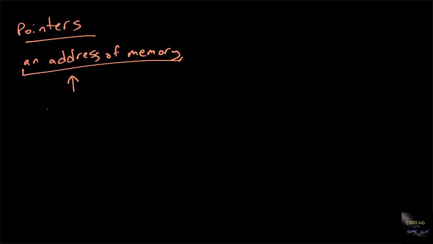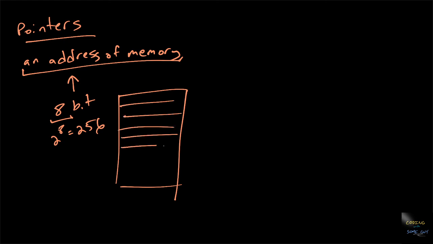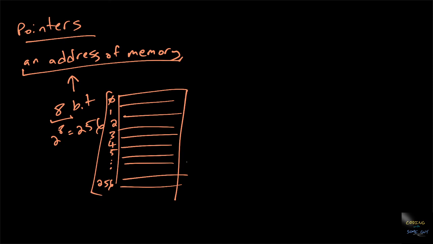address of memory. So if I have 8 bits of memory, like if I'm on an 8-bit chip, like back in the day, or if I'm programming the Nintendo, like we're going to be doing a little bit later, then the maximum number of memory locations I can have is 2 to the 8th, which is 256. I don't want to put you on the spot while you're eating pizza. So I can view memory as top down or bottom up, depending on what kind of place I am. But if we look at it, this is memory location 0, 1, 2, 3, 4, 5, all this stuff up to memory location 256. Yep. Okay. That's it.